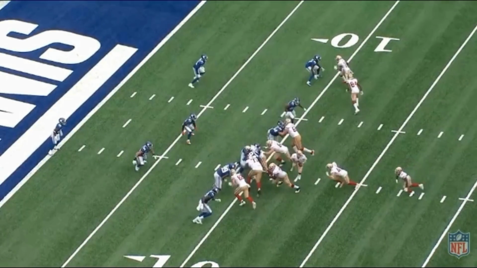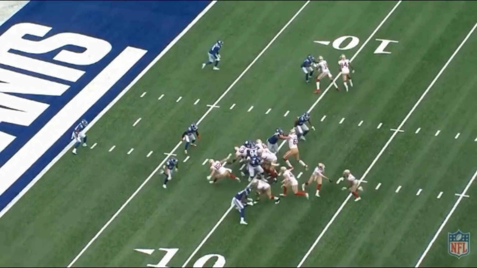Well, the best laid plans of mice and men often go astray. Here we see Dwelley is in no position to pick off the linebacker, so Kyle Juszczyk will have to pick him up instead. And you may wonder, what prevents Williams then from making the play? That will become clear when we take a look from the other angle.